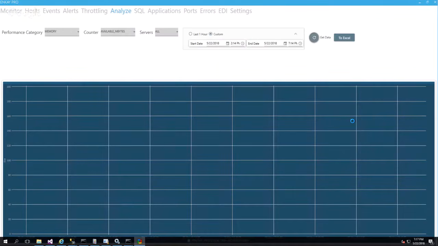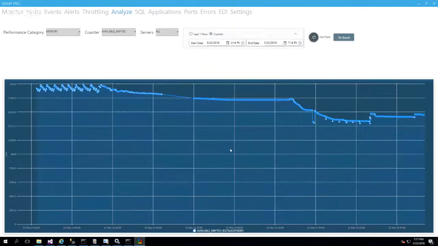So the important thing to know here is that this page is useful for someone who's like a BizTalk architect who understands perf counters, who understands how to analyze different areas of BizTalk. There are quite a few white papers in MSDN that tell you what to look for. And as you can see, memory utilization is pretty high. So BizTalk has been pretty busy, so you might actually think about increasing the amount of memory that you have on the servers to resolve the issue.